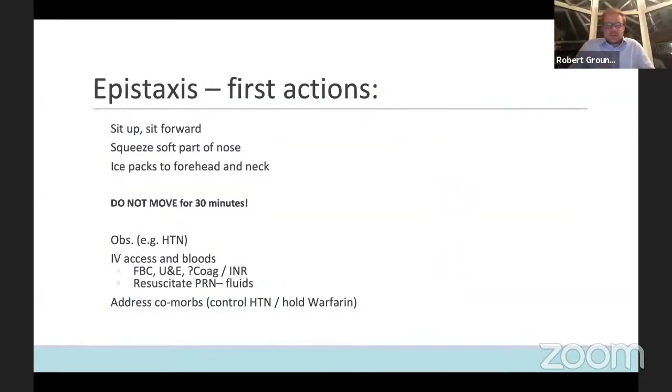So from the A&E perspective, what you're going to do: sit them up, sit them forward, stop them leaning back, get them to squeeze the nose. I always tell them that when you're squeezing that nose, your arm will go numb long before your 20 minutes or 30 minutes of squeezing is up. So they need to be sat on the corner of something with their arm rested on the corner of the bench, or over the toilet bowl, over the sink, wherever it is that they're dripping onto, and squeeze off this part of the nose. Obviously, if at that point things haven't improved, then we're going towards the admission point of view. So we're looking at obs, IV access, make sure their INR is okay, give them resuscitation if it's a significant bleed, although that's actually quite rare to need, and address any comorbidities.